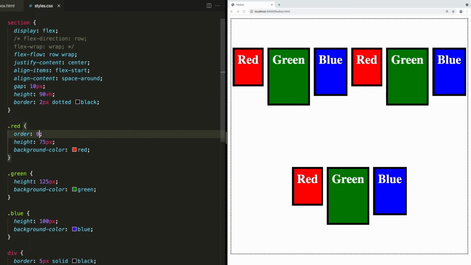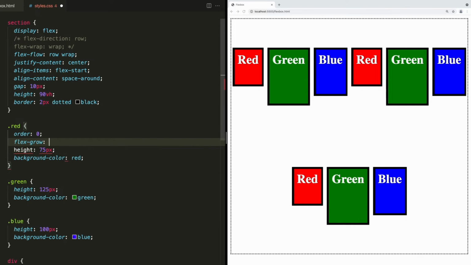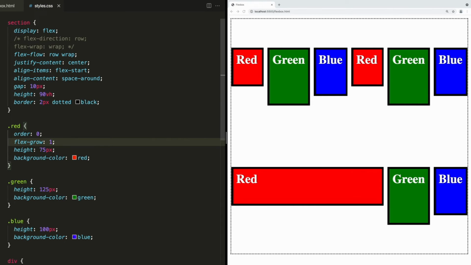And next we can look at the property flex-grow. What flex-grow says is, if there's extra space, how much of it should this element take up? This defaults to 0, meaning that nothing will take up extra space. This is why we saw initially everything was condensed down to the size of its content. So if I set this to flex-grow: 1, we will start seeing that when there is extra space, the red elements will take up that space.